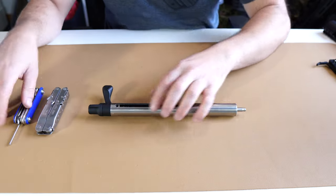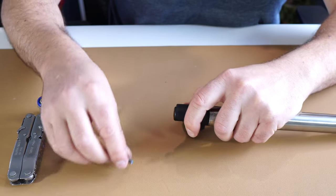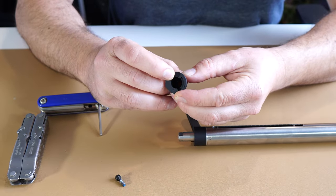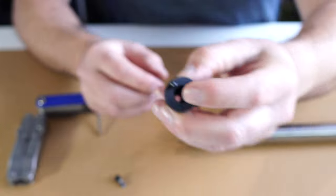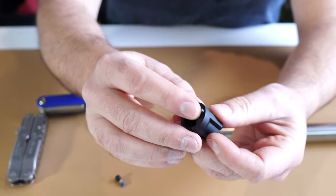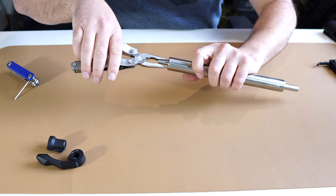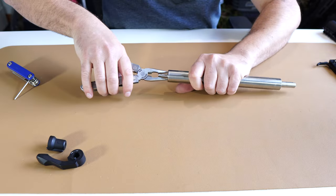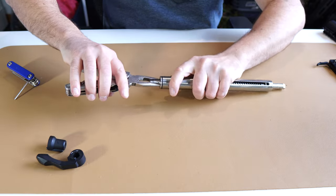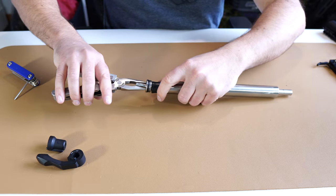Next up, we're going to take apart this bolt assembly. Now be careful when you take the back end off because there's a little piece there that's on a spring, and it does come out and it will disappear into another dimension if you drop it on the floor. Let's take off the cylinder head. This is under pressure a little bit, shouldn't be too much. There we go.